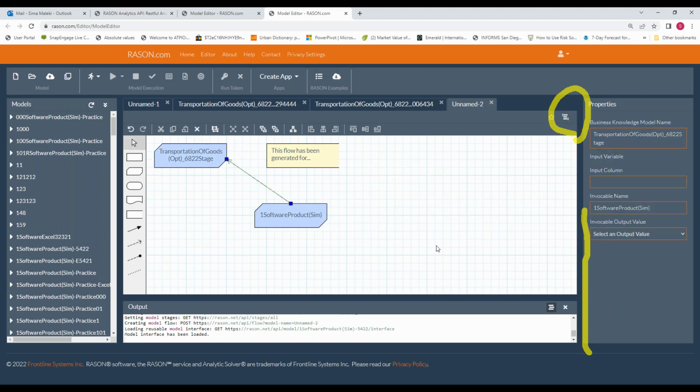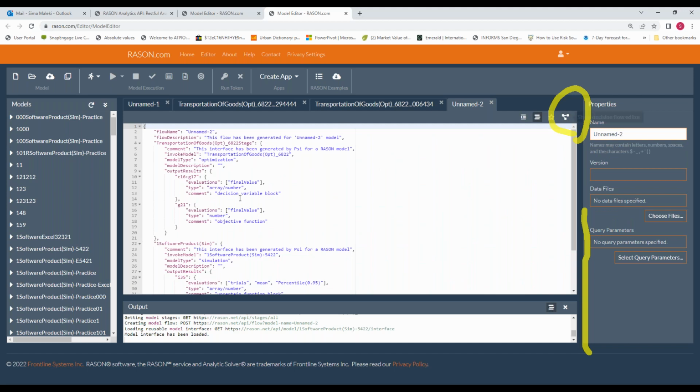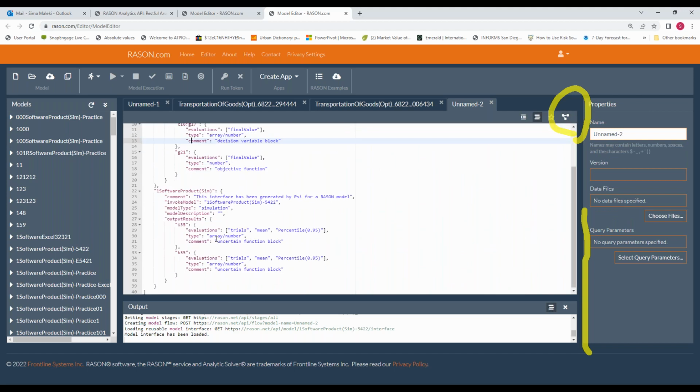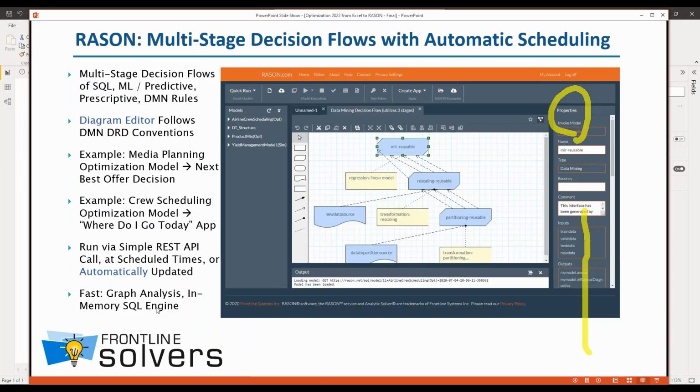And another beauty is that it automatically translates this flow for you to JSON syntax. So I can click here on JSON model editor and it creates the flow code for you in JSON syntax. So you are just dragging and dropping icons, but it creates the whole code and allows you to just save time with that. Okay, so let's go back here. And this is why I wanted to show that this is exactly the multi-stage decision flow. You saw how easy it is to build that. And you also can take advantage of automatic scheduling that is available to you.